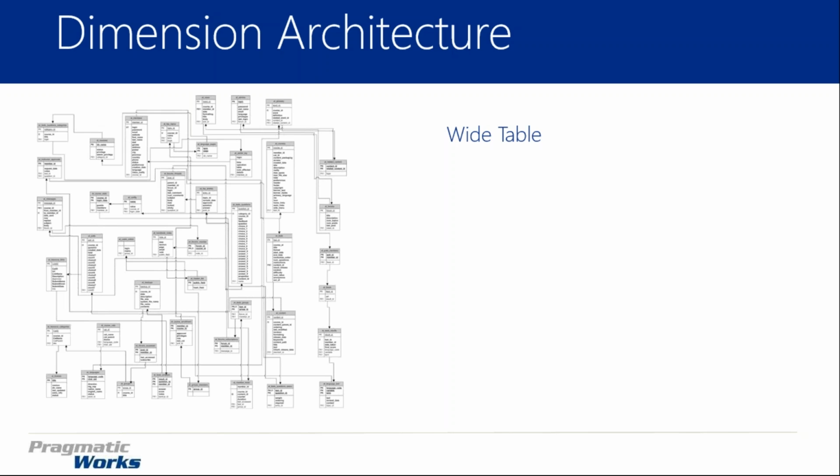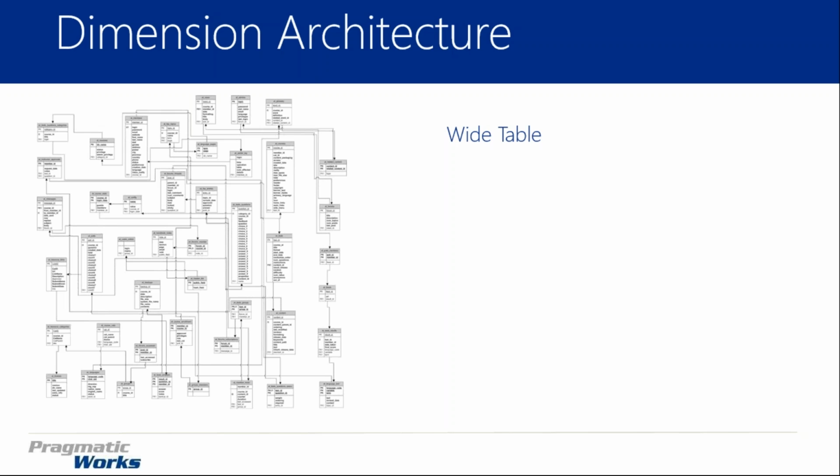Well, when we build our dimensional model, we go back to the transactional system and we denormalize all of that. We take all those attributes that we want to be combined inside of our dimension table, we join them all together, and we have one table for our customer dimension, for example. And that table is typically going to be quite wide, because we have a lot of different columns in it: the phone number, the email, the address, the age, the gender, everything about that customer now exists in one table, which is going to make doing analysis and building reports significantly easier than it would be off of a transactional system.